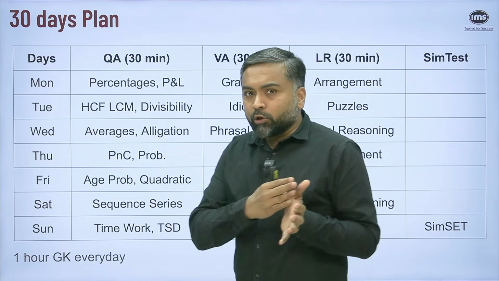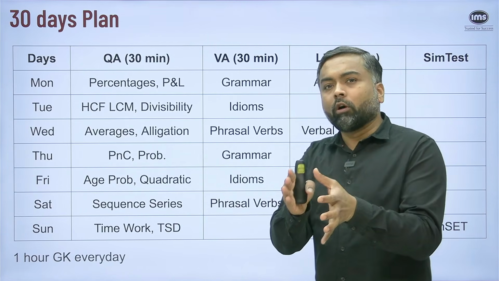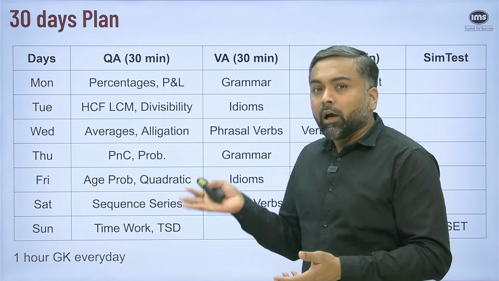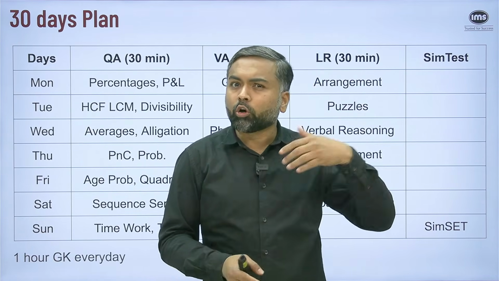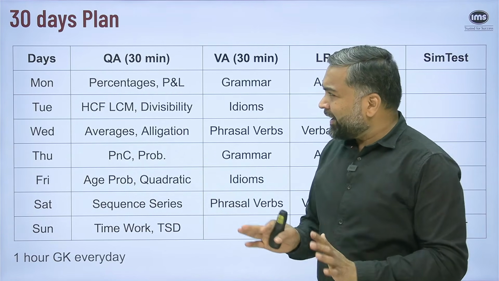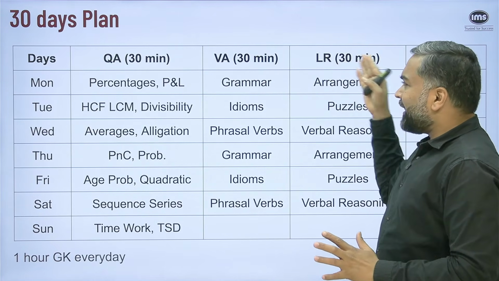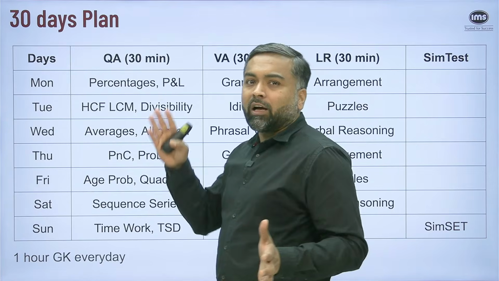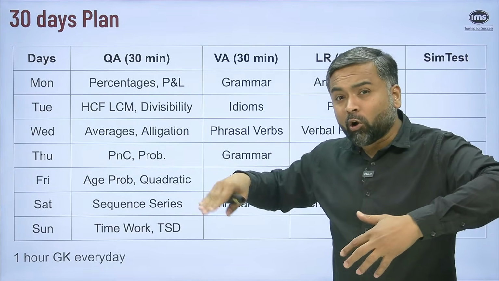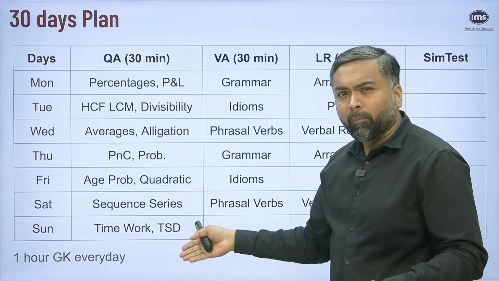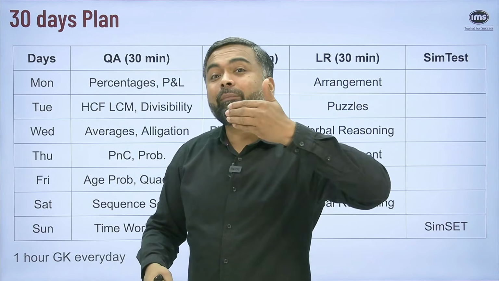Now, let's look at how you should plan your 30 days for SET. I'm sure most of you, probably everyone who's writing SET, would be writing some other exam too, like NPAT, IPMAT Indore, Rohtak, Kozhikode, CUET, something or other, right? Hence, I have given 30 minutes each to QA, VA, and LR, and probably 1 hour of GK, so 2.5 hours of study here. Again, when I say QA, VA, and LR, it doesn't mean that you're preparing only for SET. When you do these topics, you are automatically preparing for the other exams as well.